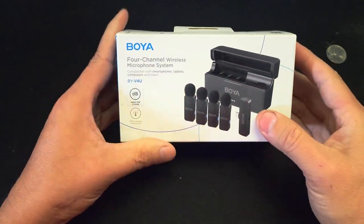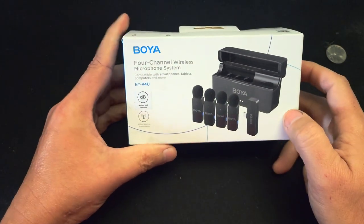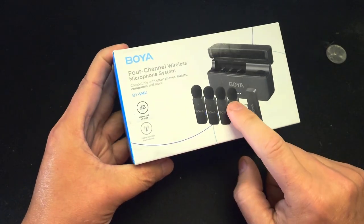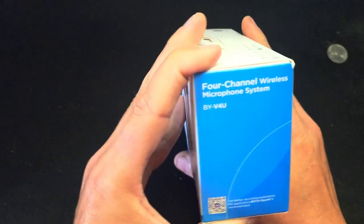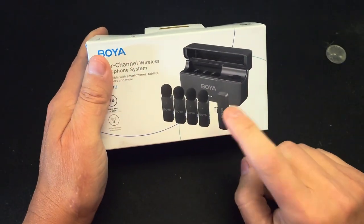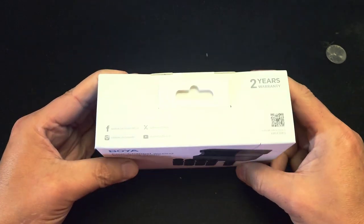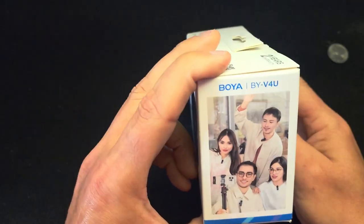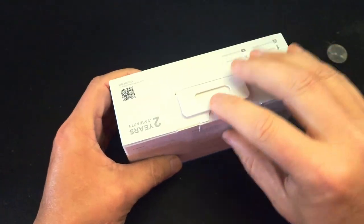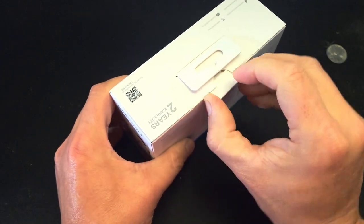Alrighty, we got another one. Boy, this one's a four-channel microphone system. This is the first one I've got a hold of that has four channels built in. Only drawback, I wish this would have a camera. I don't know. We'll have to see if it actually has a camera output or not. If this had a camera output and this sounded great, this would be a freaking winner.